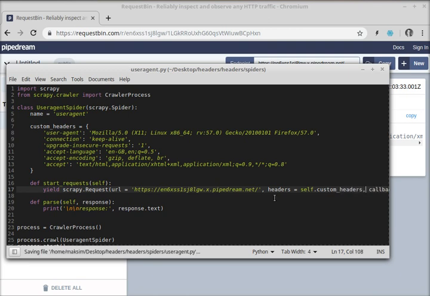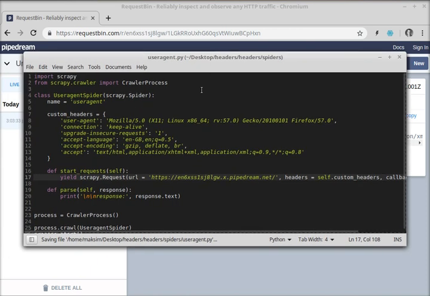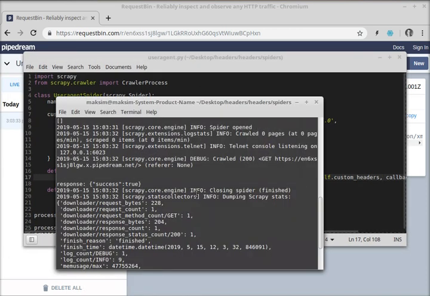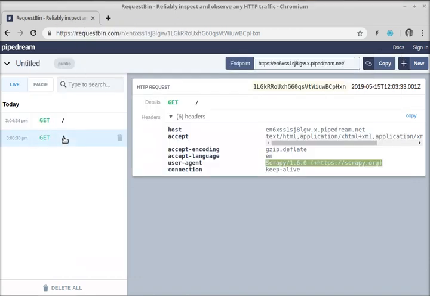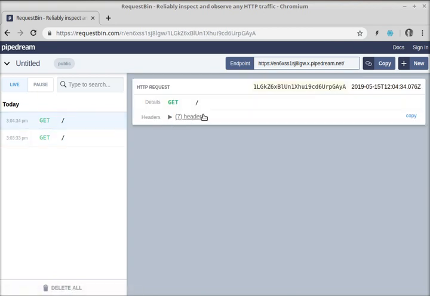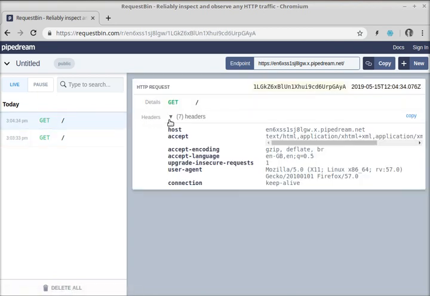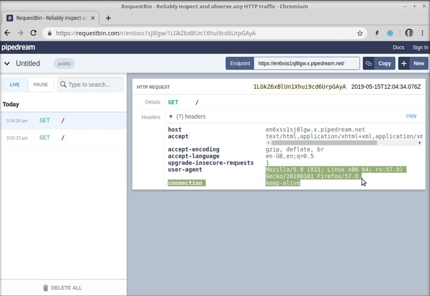And basically this is kind of it. So if I just run this script one more time and go to the request bin's site to see, now we have seven headers already, and the user agent is just exactly like my browser is. Well, maybe not exactly, maybe I've grabbed this from somewhere. Well, doesn't matter, at least it looks like the browser.